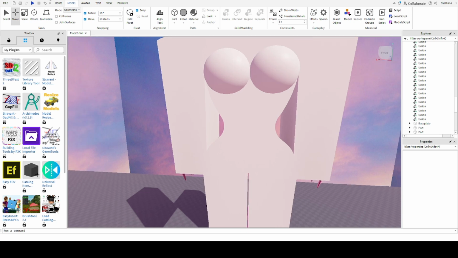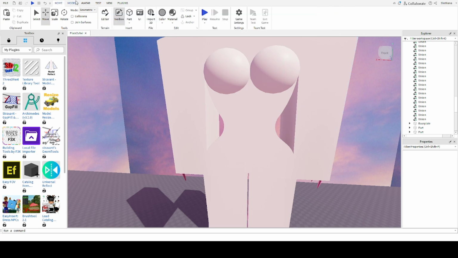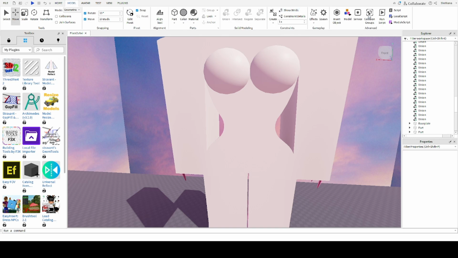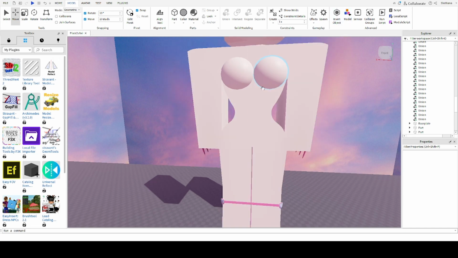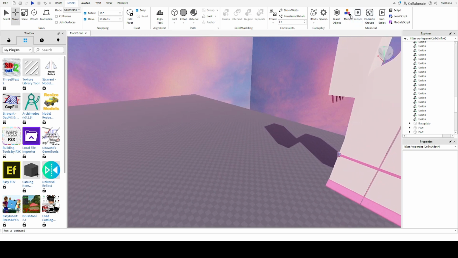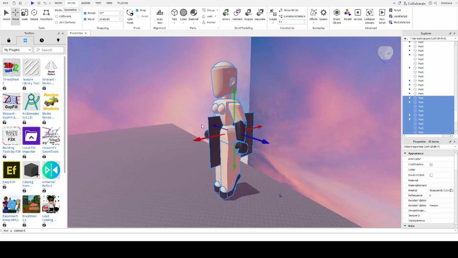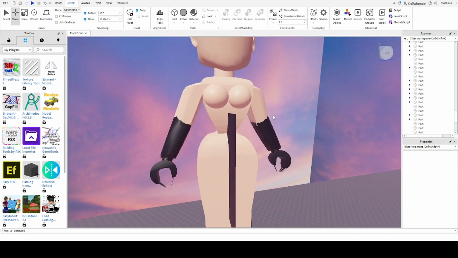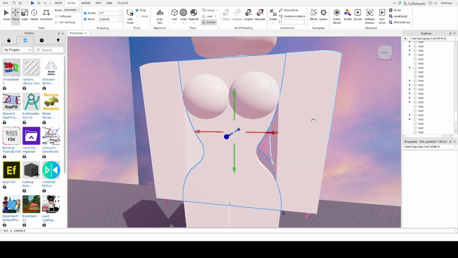A lot of you don't know how to insert the files that I use or the files that I put in my server. Essentially you'll just click on this model button and then go to here, and you can insert whatever you want and it'll pull up a little menu where you can insert the file. So I'm just going to quickly insert the corset, which is here. And then I'm gonna do it on my corset first.